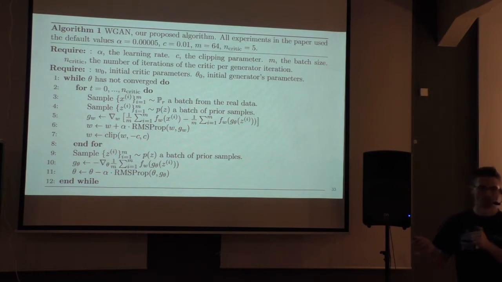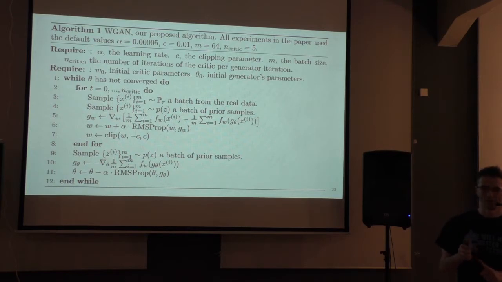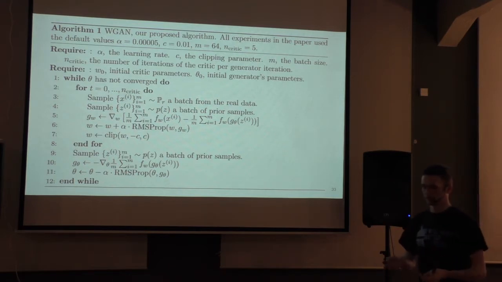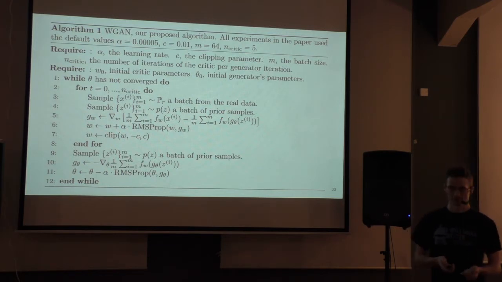Are there questions to this? It might be a bit more difficult to understand. I definitely recommend the paper. It's very well written. It's a bit more heavy on math. There are proofs for these algorithms, that if certain assumptions are true, such as the bound on the differential, then this actually converges and the loss corresponds to the quality of the generated samples.